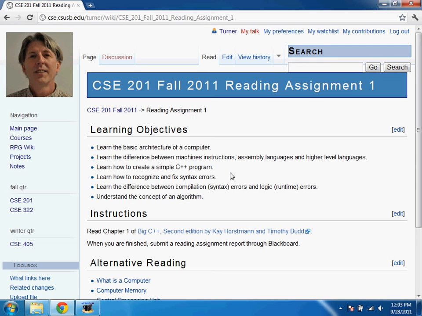It's a very good area to be strong in, and I do recommend that you put a lot of effort into understanding computing from that level where the hardware and the software meet. That's covered in CSE 313.